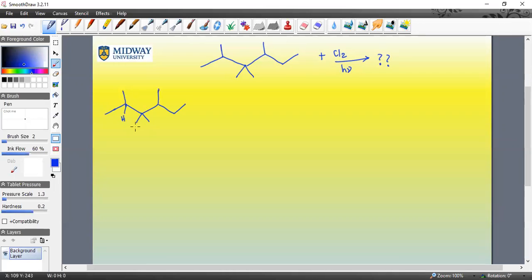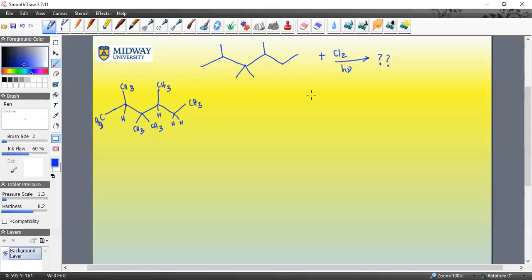This is already full. Now keep in mind, these are all CH3s, right? Whenever a bond is at the end, it has to be a CH3. So we have CH3s. Now again, when I do the same compound to figure out different products, I am not going to write this because it is understood. That's what I'm referring to. This one has 2 hydrogens. This one has 1 hydrogen, and this is the methyl group.